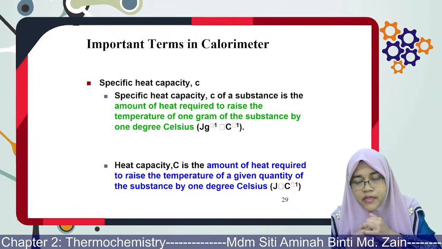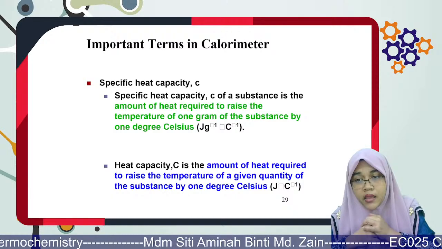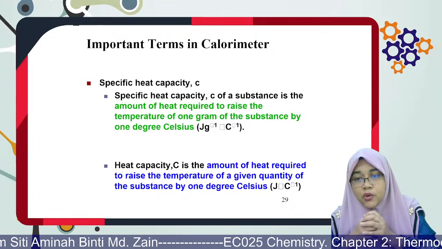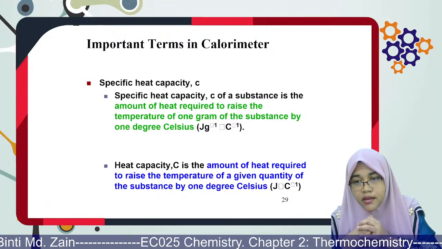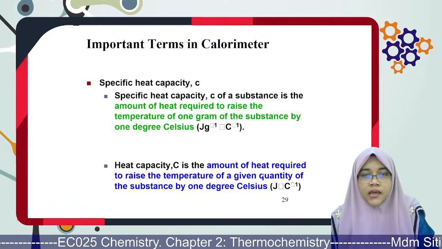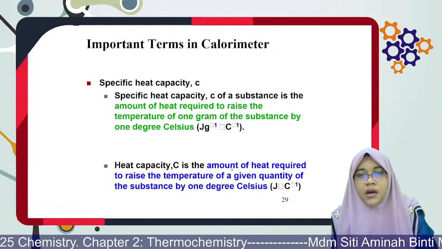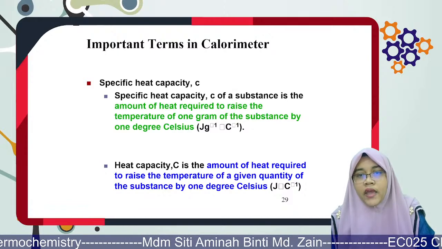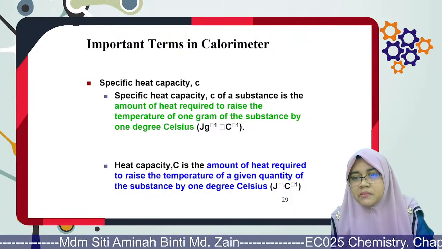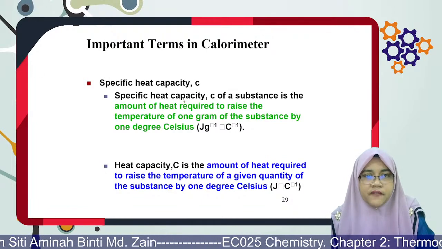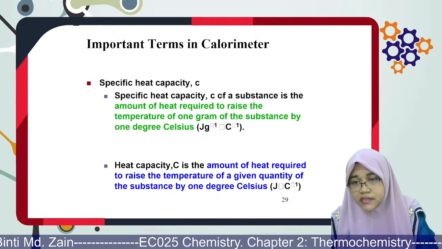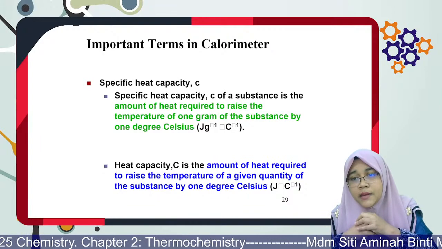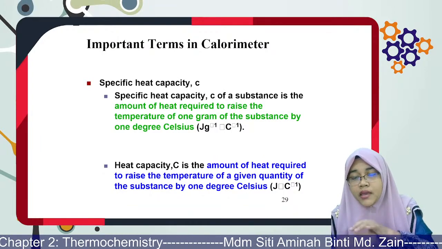So this is specific heat capacity. Okay, mention 1 gram. For each 1 degree increase, how many joules are required for that object. But heat capacity is just defined as the amount of heat required to raise the temperature by 1 degree for any quantity of a substance. It doesn't mention how many grams, but specific heat capacity is for 1 gram of a substance. That is the only difference between specific heat capacity and heat capacity: the gram.